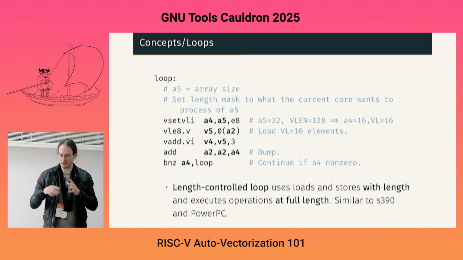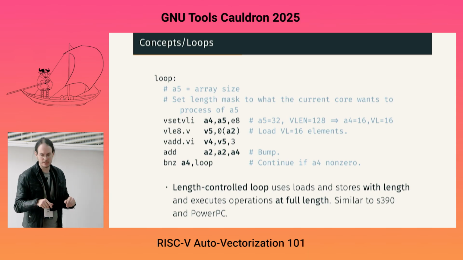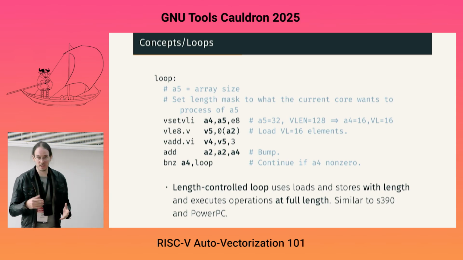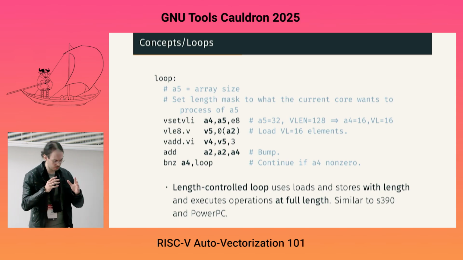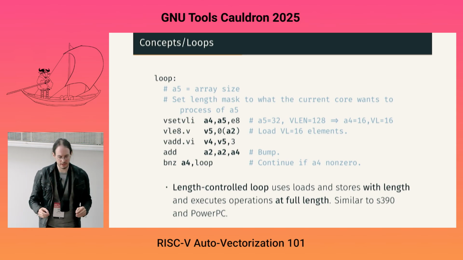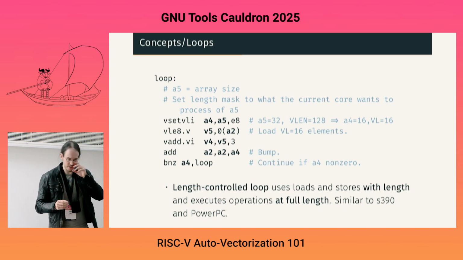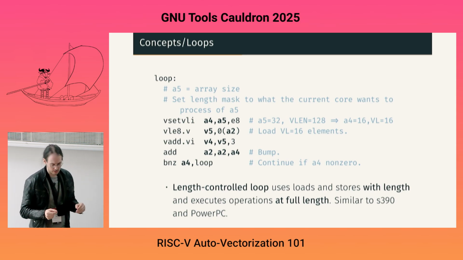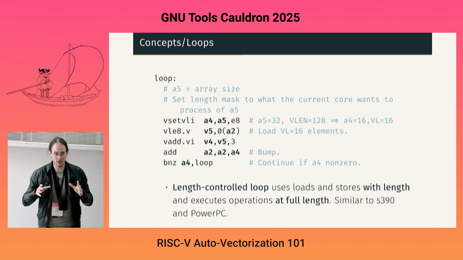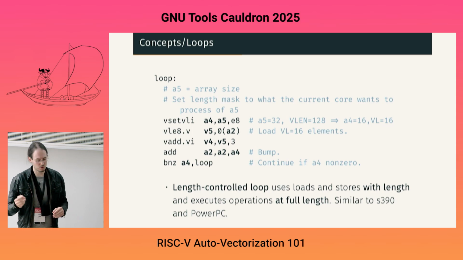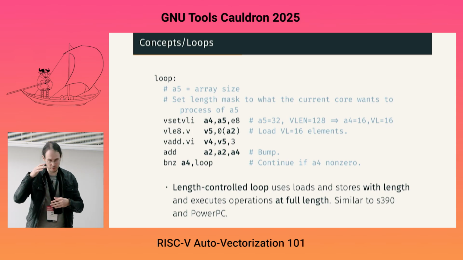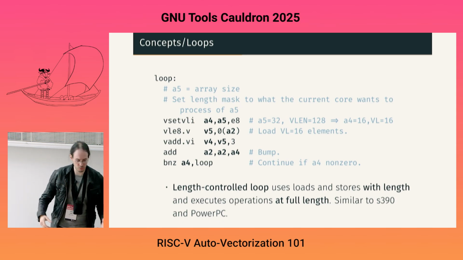So suppose we have an array size or length stored in the register A5. And obviously, being a VLA architecture, one core will be able to operate on 8 elements, the other on 16, 32. And vsetvl knows that, kind of. It knows what it's currently running on, looks at A5, the array size, and then decides which chunk of the array to process. So on a large architecture, there might not even be a loop, we'll just run through it once. On a small architecture, we might loop here.